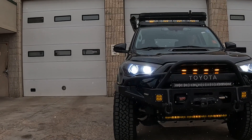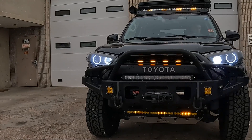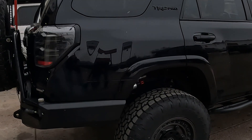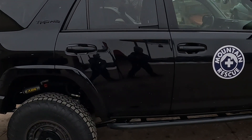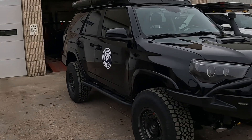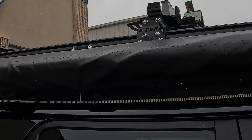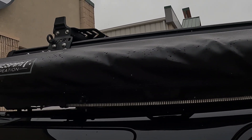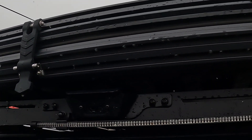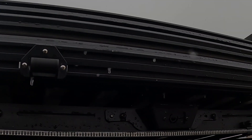The front Hefty bumper is supporting a Warn Zeon winch as well as a Factor 55 hook, and lighting from Baja Designs with the fog lights in amber as well as the S8 lower light bar. The wheels are 17-inch Black Rhino Armory wrapped in a Toyo Open Country 285-75-17. Sliders are from RSG. Up on top, we have a Prinzu roof rack as well as an FSR awning and an FSR Odyssey 49-inch tent. This Free Spirit tent features their tri-layer fabric that we have been a big fan of. The client also chose to add crossbars up on top for extra storage space.